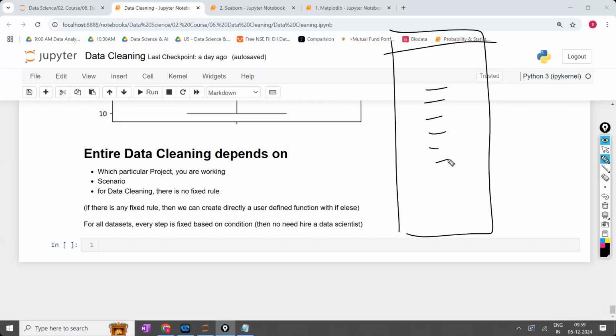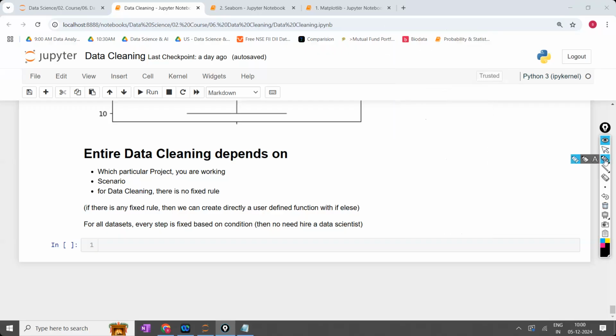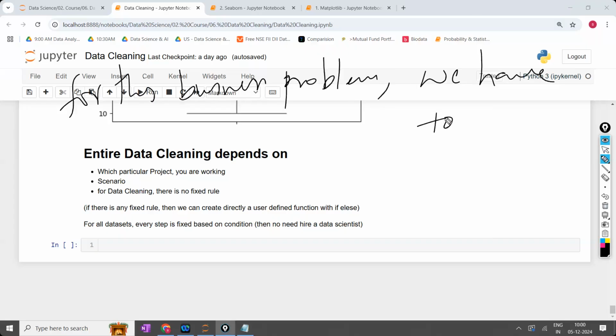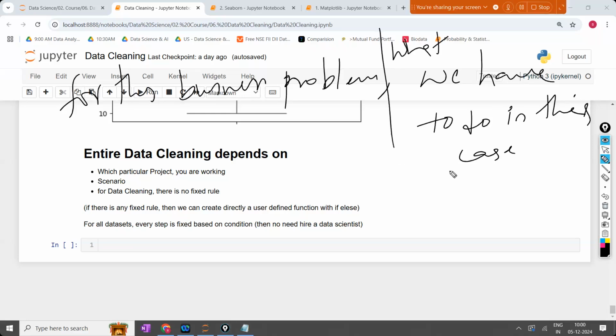So first, whatever question you are asking in the data cleaning, not to me, but to yourself, whatever you are doing, for this business problem, you have to add it every time. For this business problem, what do we have to do in this case? So you are asking only this part to me.